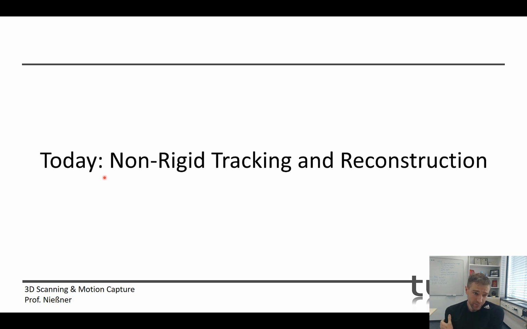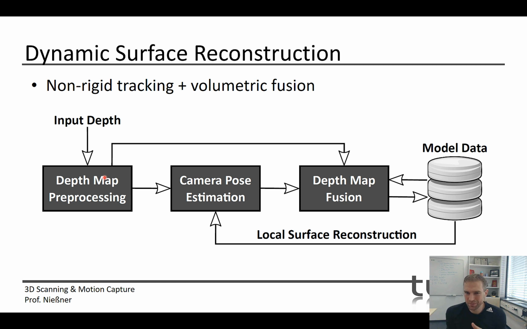And today we want to talk about the reconstruction. If we go one step back, forget for one second about the non-rigid part. If we go back to the Kinect Fusion pipeline, this is a pipeline that all of these volumetric fusion papers did. So this is what we have done for rigid surfaces, and what we want to do now is fit these puzzles together. Again, remember, for rigid surfaces, the idea was we get an input depth map, we pre-process this depth map, we filter it, bilateral filter, something like that.